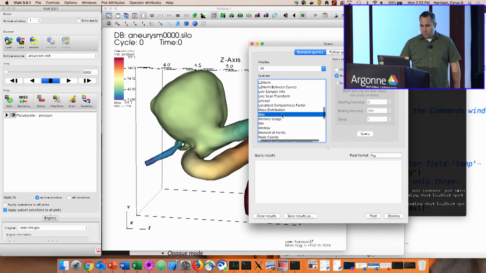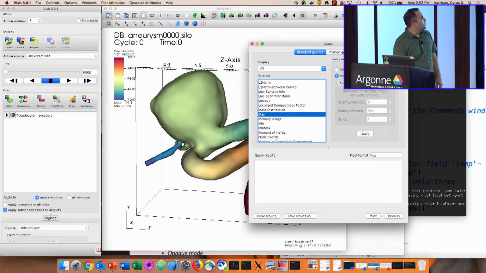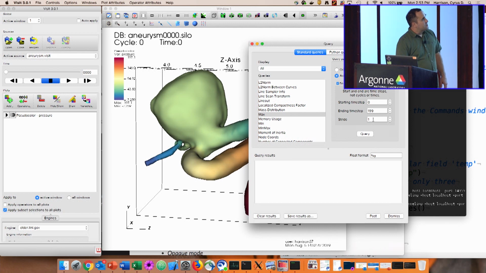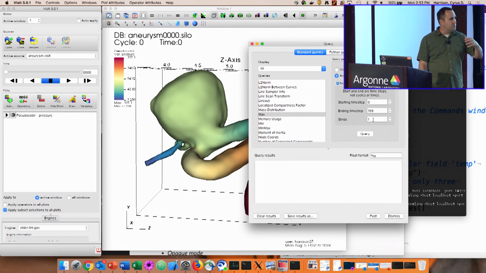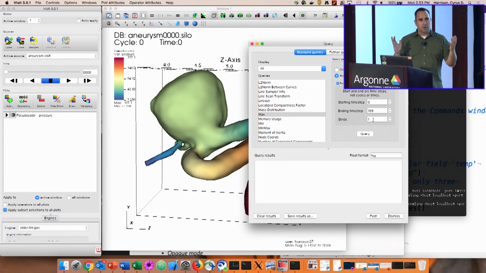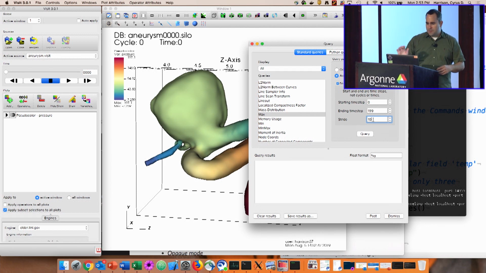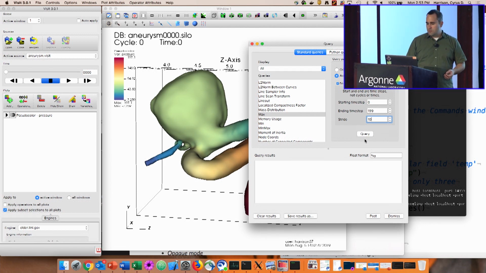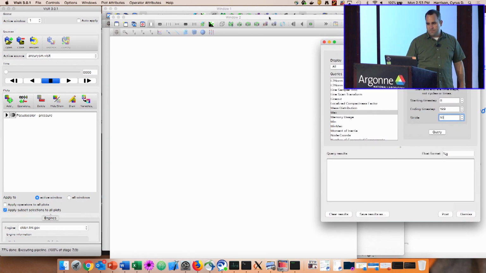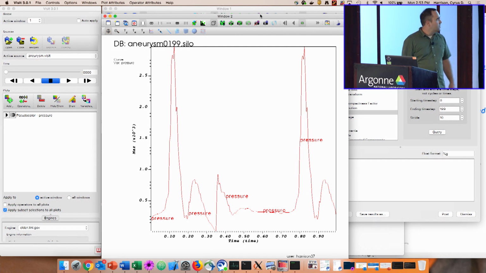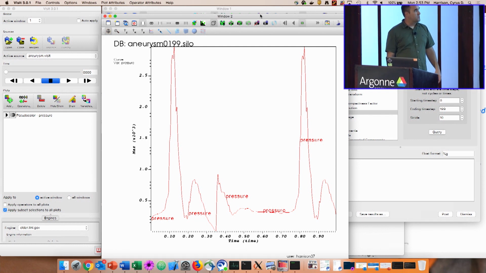This is something we did before, but we're going to do something a little bit different. We're going to enable this time query. When we do this, it's going to do that query at every point in the data set that we have, or we can do some stride if we want it to go faster. Then it's going to give us a curve. So I'm going to cheat and take every 10th step, because we're running a little bit low on time. I'll hit query, and now it's frantically reading 200 different files, doing this query. Almost there, and we get this. So there's our maximum pressure that we extracted just from the pressure field. So how many heartbeats do we have?